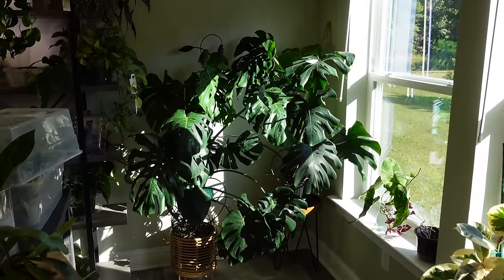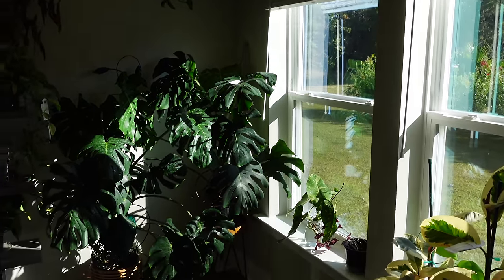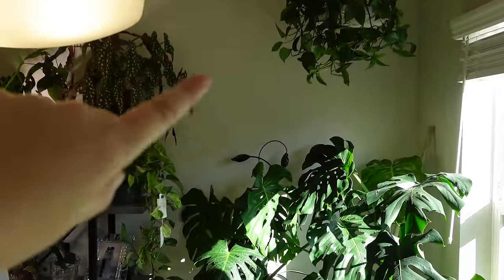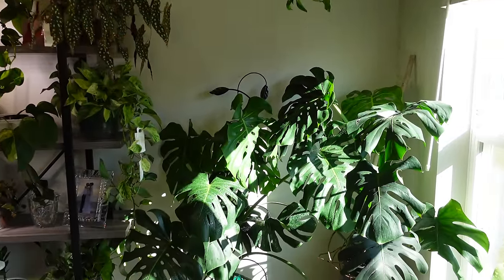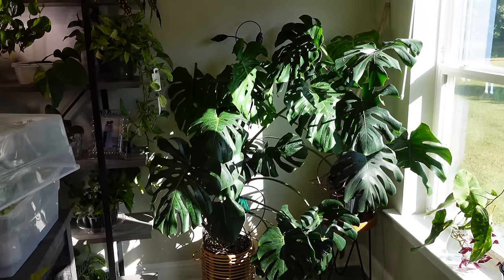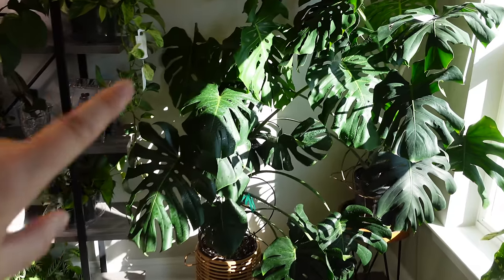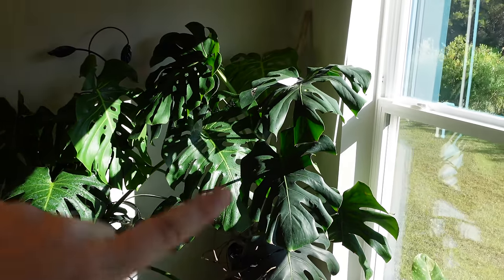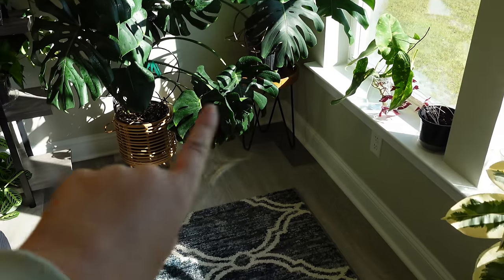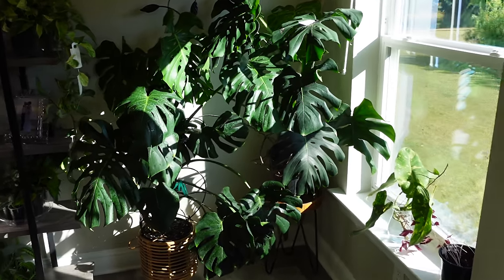Here she goes. I opened my east windows all the way just so the morning sun could come in. I am gonna be adding a grow light up ahead right here, because once the morning sun leaves, it's a little bit dark in this corner. It looks very bright right now, but it doesn't last. So I have one that I just did right here and the other one here. They're very crammed. And I still have one more small one that I'm gonna do right here. So yeah, those are the two deliciosas.